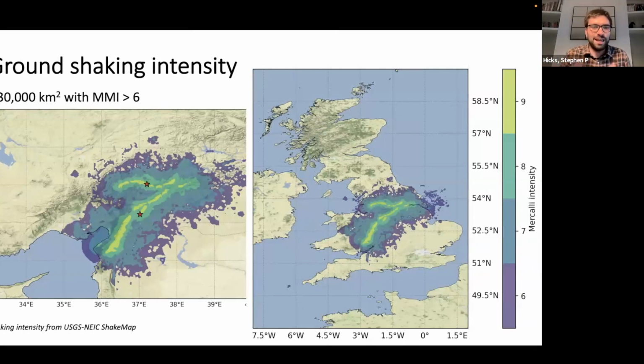And just to really emphasize the amount of ground shaking intensity, there was intensity level 9 recorded, which is some of the strongest ground shaking ever recorded, and over a huge area. And I think when you overlay these shake maps onto places where we know, such as the UK, you just see the sheer scale of this earthquake, and it gives you a sense as to why there was so much devastation covering such a large area and therefore impacting a huge amount of populated areas and people, sadly.